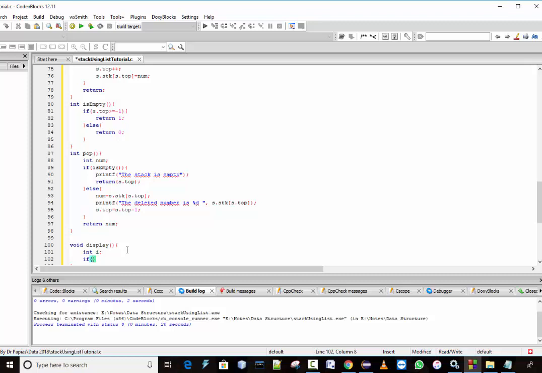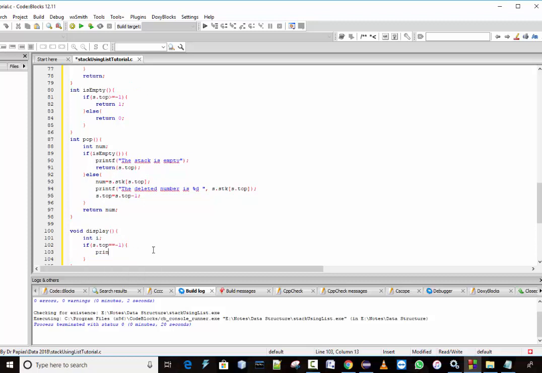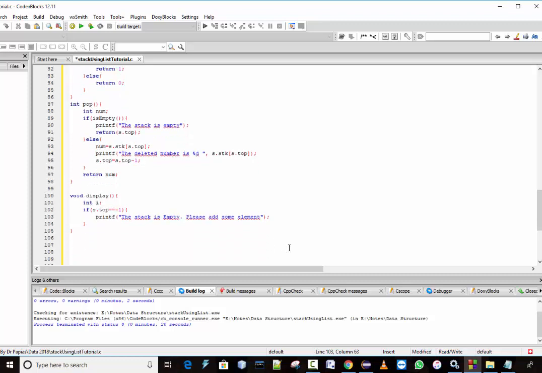So I can see if is empty, or if s.top is equal to -1, then the stack is empty, and I tell the user: printf "The stack is empty, please add some element."